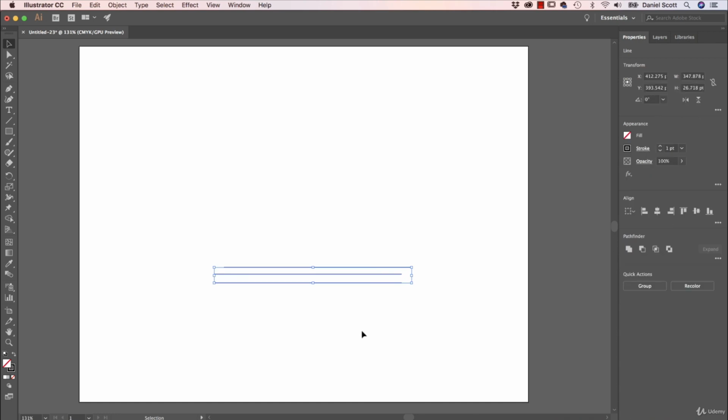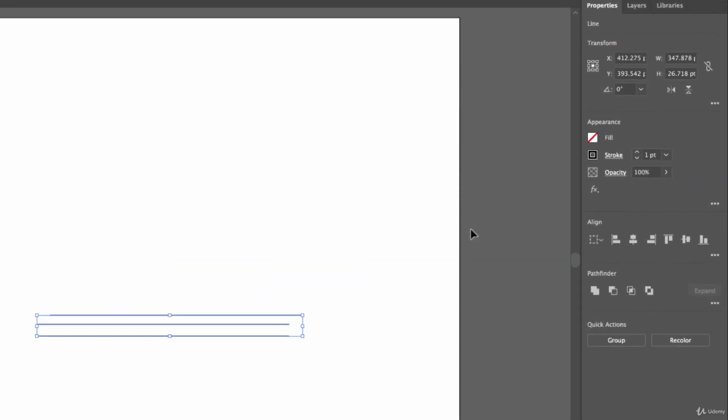I'm going to select them all. And first thing I want to do is make sure the spacing between them is even. So you can see by default under the properties panel, I've got a line, but you can see it only does the basics. I can align center, which is what I want. You can see they don't quite line up, so align center is great, but the distribute's not there. See this little dotted line here? This shows you that there's more options for the align panel. They just show you the kind of basics, the main stuff you need.